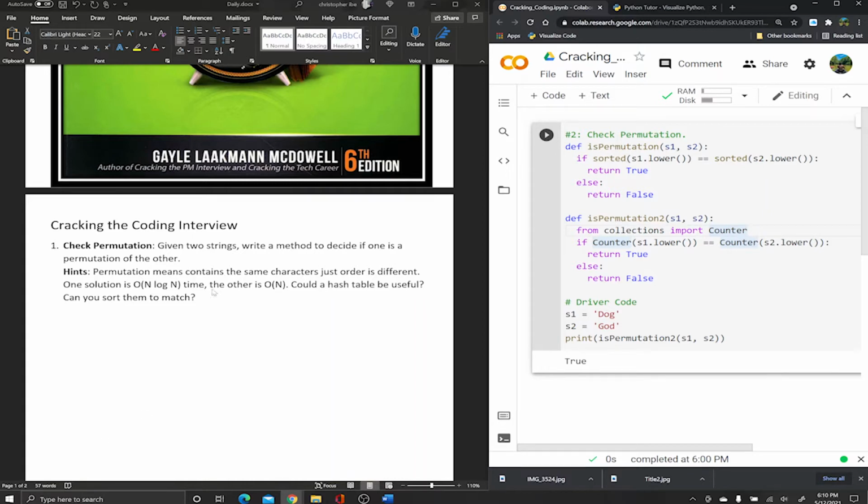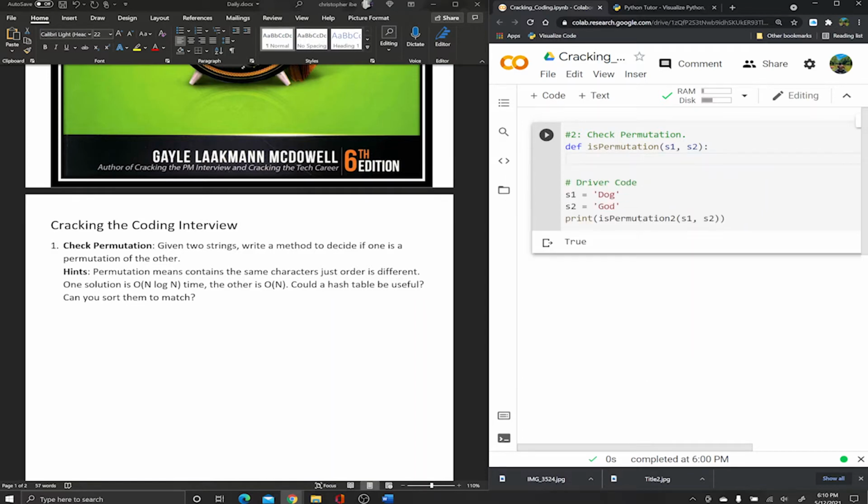Feel free to pause the video to read this question. But anyways, we solved this using two different ways the other time. However, today I want to solve it in a totally different way. I want to use a dictionary to keep track of each character in a string, and again, not an inbuilt Python function. So the method I'm going to use is a hash table, and you can use this method in any language. It doesn't use any specific Python library to do this.